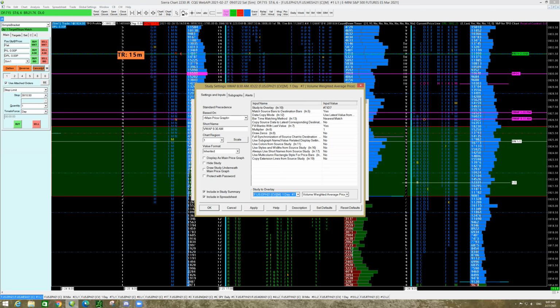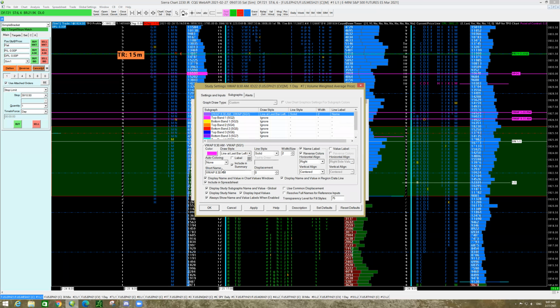So make sure that both these charts for the VWAP are intraday charts. So then reference chart number 7. Here's all the studies I have in there. So volume weighted average price. You can go in your subgraphs and name this how you want it. Set your line width, your labels, all that stuff.